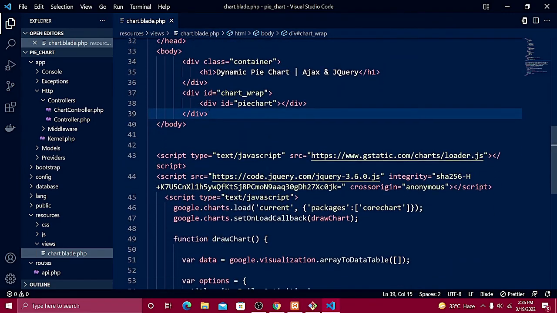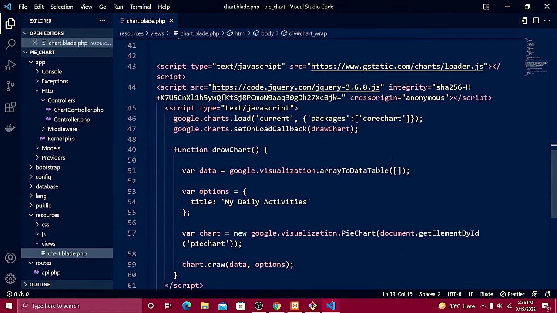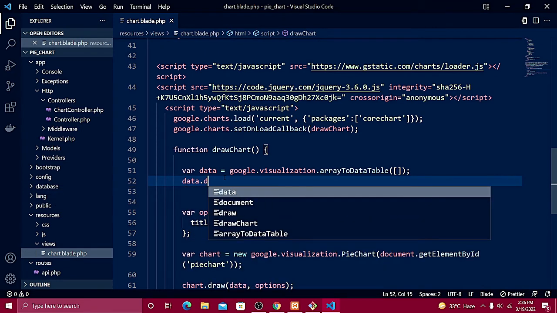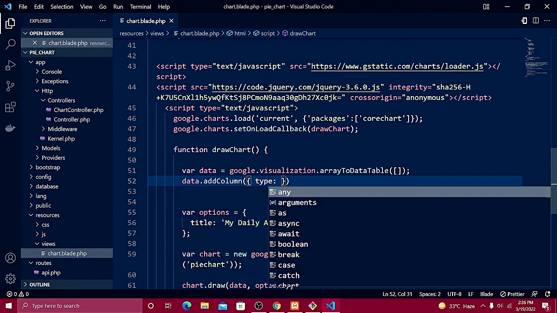As you could see, we have our array to data table, and I explained we have two columns. First, the column for the labels of type string, and next is for the number. So right after the closing of array to data table, we have to define data.addColumn, and right inside here I'm going to define two things. So let's pass the parentheses, because we have two types, we have to define two parameters.